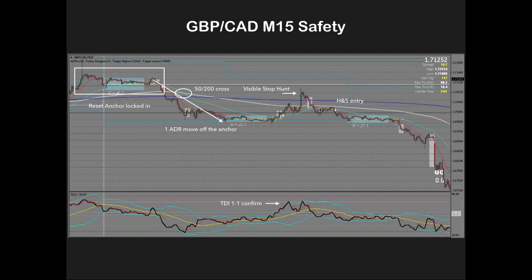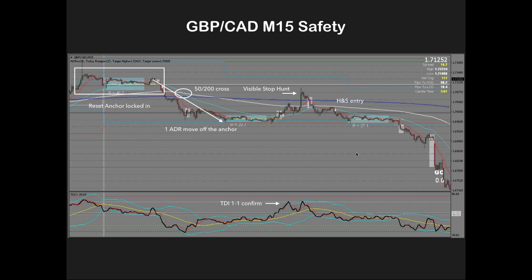So you get a nice head and shoulders pattern. You see this is an obvious stop hunt candle. That candle doesn't look like it should be there, right? Just out of nowhere there's a big bullish candle that should not be there. That just looks suspect. So when you see the move away from it, trickling gradually afterwards, after a big move like that, you can be sure that this is headed downward. And you can see here, the next day was just free fall. A 370 pip move, I think, for the whole move. You'd be happy to catch any part of that at all.